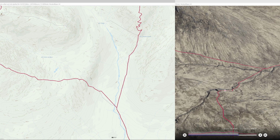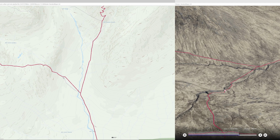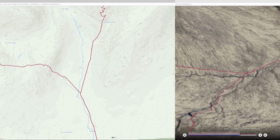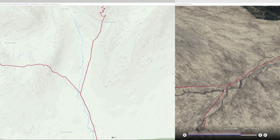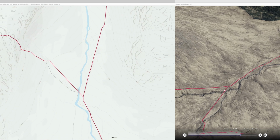There are signs on the other side of a path, but I mean this side was very easy to descend, so I would just keep to the south of the waterfall. And there's big flumes where the water chutes are running down the mountain here, and you come further down. Now, as I mentioned at the beginning, there is a path on the map here, but for me it was very easy to cross this stream and a very clear path going down the other side, so I followed that path. When you come right down to this bit where you cross the water, you come down.